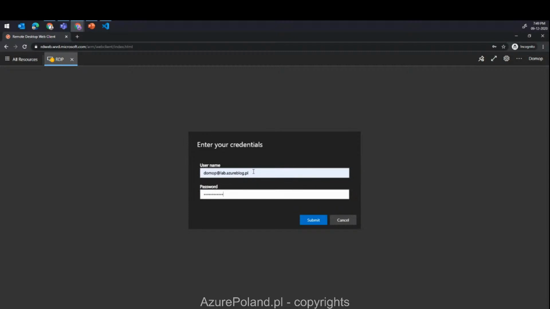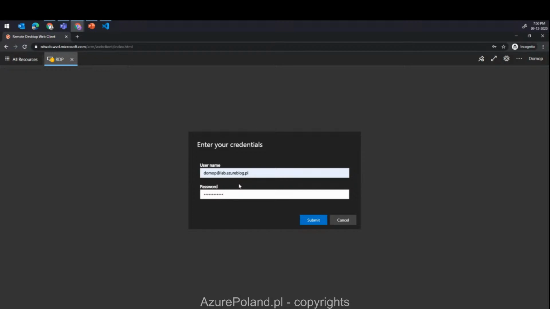One piece of information for you guys. We need to log in twice. First is logging into this whole remote desktop web client. It doesn't matter if you are doing it from the web or from the standard remote desktop client, right? But the second thing is that you need to authenticate to the VM because the VM is domain joined, right? We did that. So if you have, for example, Azure AD DS, Azure Active Directory Domain Services deployed, and it's synchronized with your Azure AD, you can use the same domain because it will automatically log you in there.